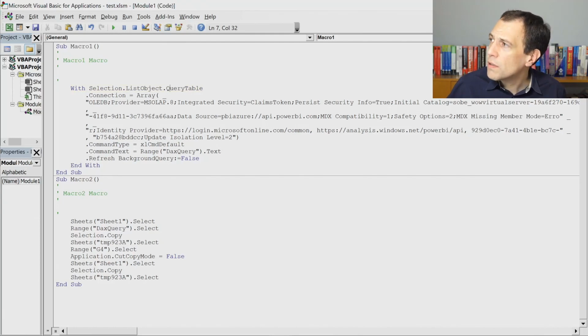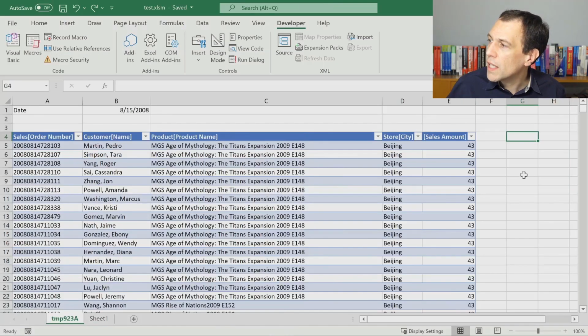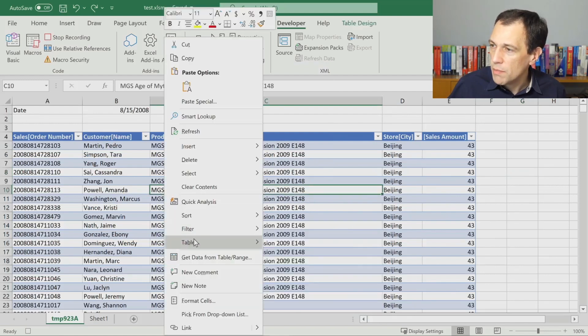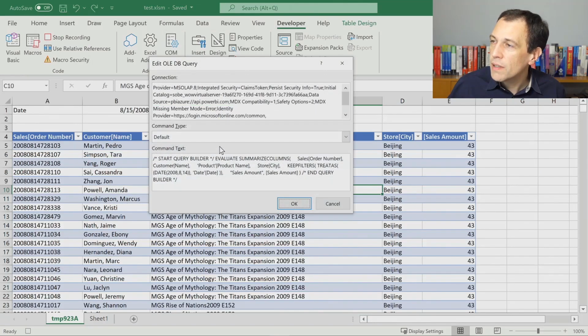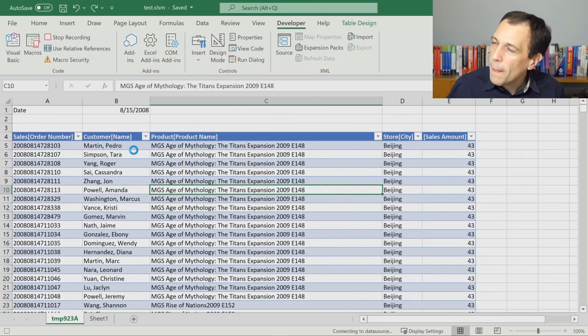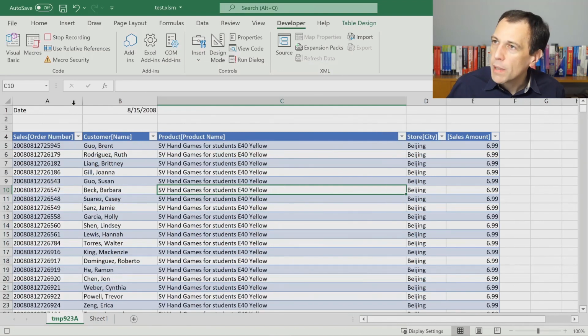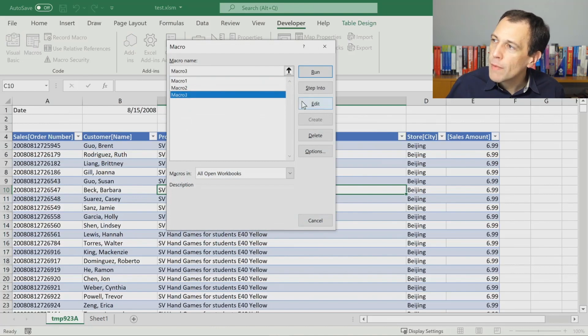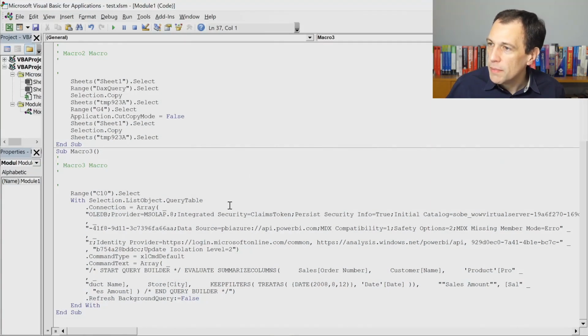So let's see if I can find a way to do this, because I provided a name to the table. Now if I do something like, okay, so let me record the macro again. Macro 3, I go in table, edit query, and I change this value again to 12, because, okay, I hope that now, because I have a name, it should work.